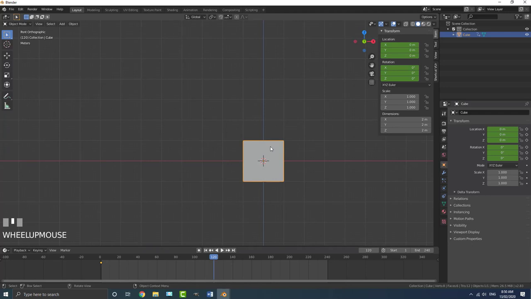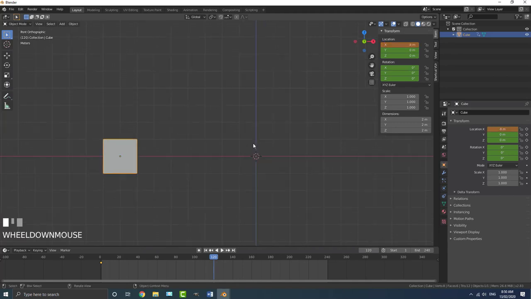And the way we do that is we select this guy here, and we come to our location on our transforms, and we're going to be setting the location on the X to -8. So type in minus and 8 and hit enter. And what it's done is on frame 120 moved our cube up 4 spaces. So one cube space, 2, 3, 4. With that done, and we're on frame 120, hovering over this new value, we're going to hit the I key. That's going to insert a keyframe for 8 meters.